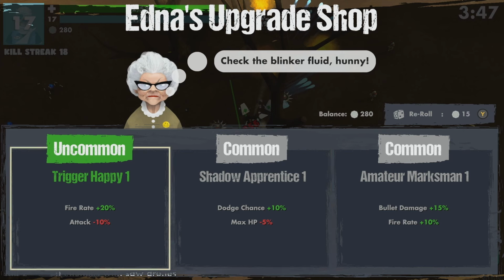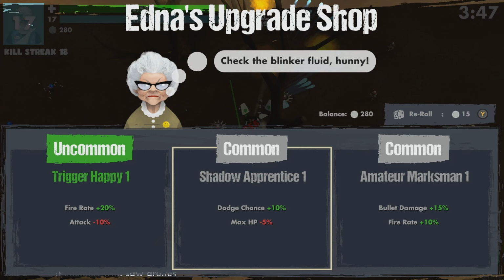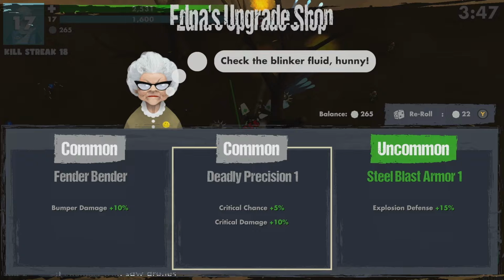Bullet damage, fire rate. I could just go crazy fire rate. I don't really want to nerf my damage, though. Oh, I'm gonna roll. More crit chance. Yeah.